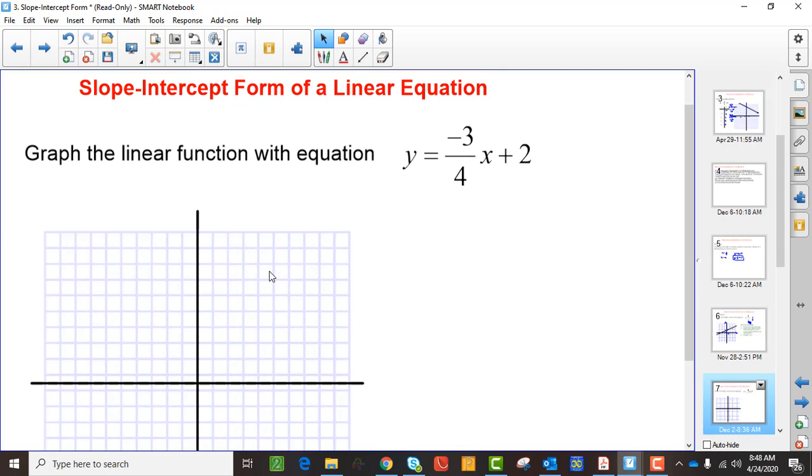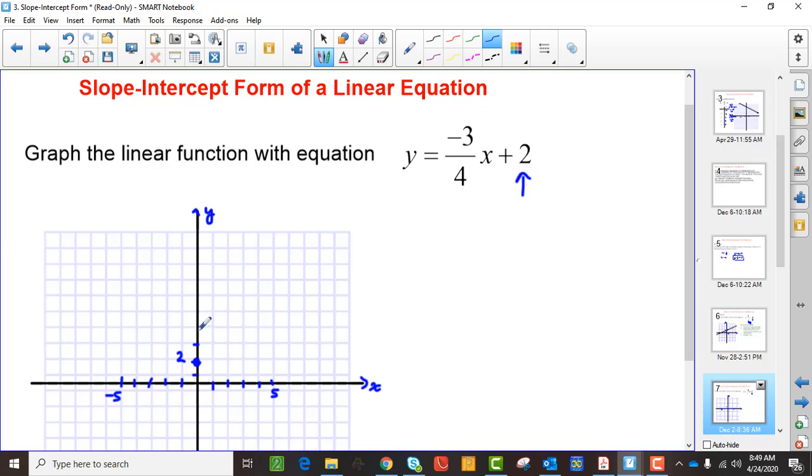So if we look at another example, our y-intercept, there's our y-intercept, it's 2. So what I'm going to do is say this is my x-axis, this is my y-axis. Here's 1, here's 2. So there's my y-intercept, and then let's go 1, 2, 3, 4, 5. We'll just label a little bit of these. 1, 2, 3, 4, and 5. There's -5, and we'll go up here.